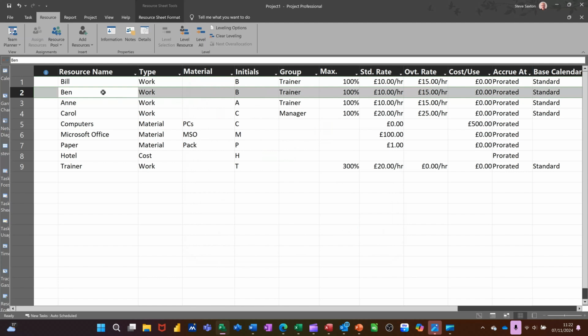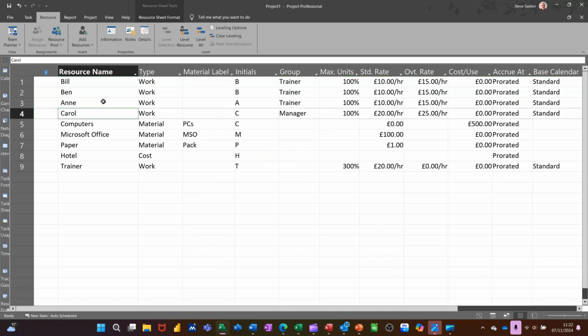So that's Ben. And you do the same for each of these. Obviously, you can't do a lot of that when it's a group of people. So that slightly negates some of the features in Project. Some people would say you shouldn't have material mixed with staff. That's totally up to you. I'm just showing you the functionality. There's three types, and that's the three types. If you want to separate material from staff or workforce, that's up to you.